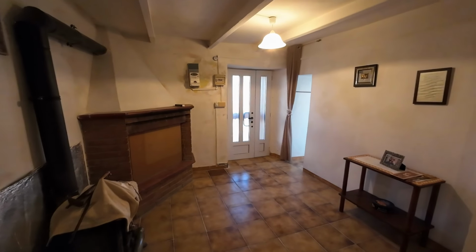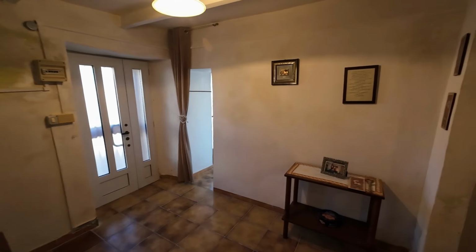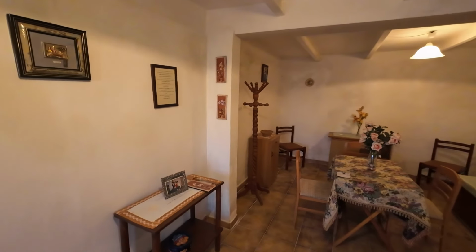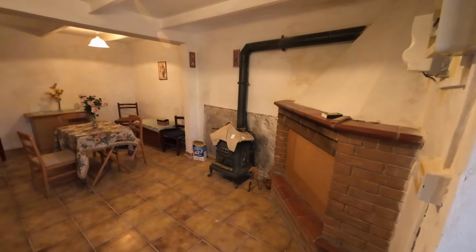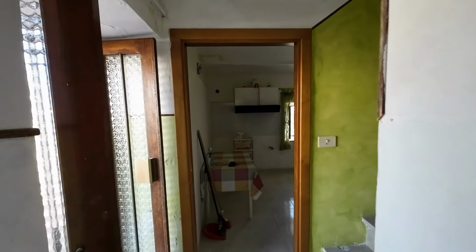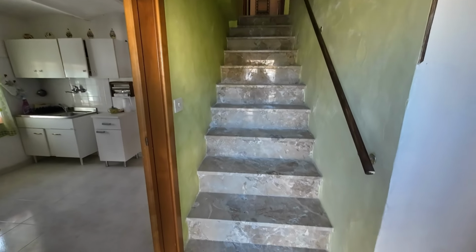The reason why I say this is because upstairs there's another room that's being used currently as sort of a dining area, if you like, that could be a really great lounge. So it could be that maybe you have this as a really swanky dining area with the stone and the fireplace, nice kitchen just across the way, and then go upstairs to the lounge. Possibly. There's that many rooms in here, you can do so many things. So that's the downstairs area.